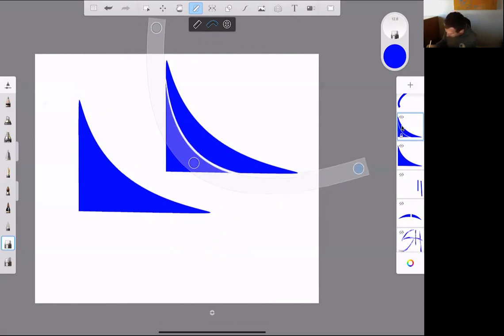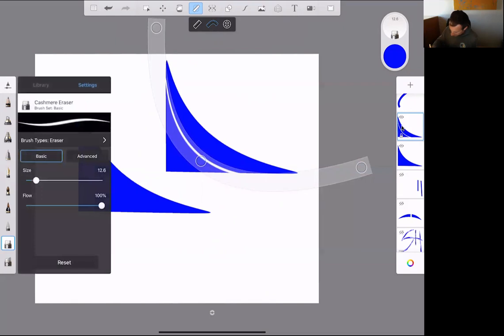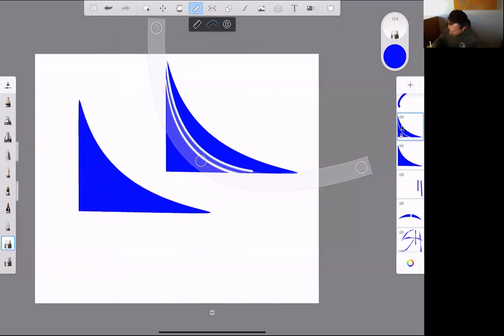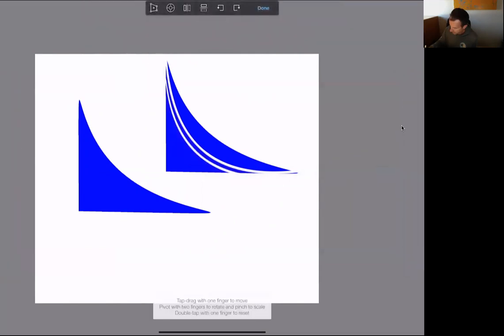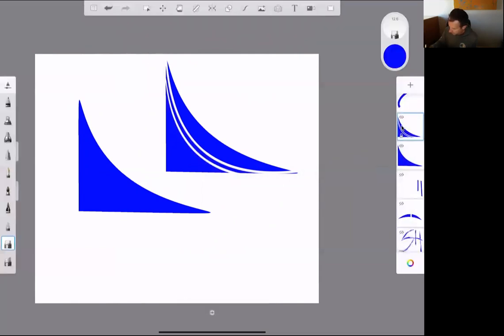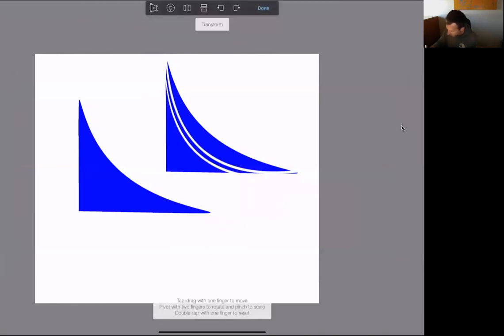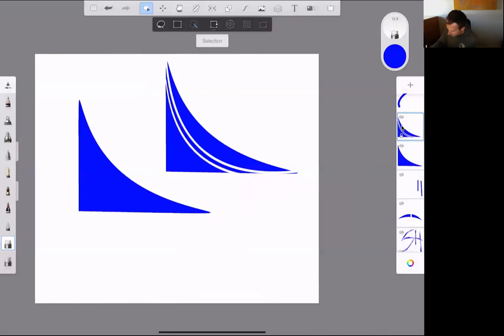Actually, I'm looking at this and I really want to move this up here. And I'm going to go back to my eraser. Okay, that's better. The reason I moved it was because I really wanted to get the whole curve in there and not just a portion of it. So now I'm going to go back to my little four arrow tool there, the selection tool. And then I'm going to, you guessed it, go into my selection. I'm going to go to Magic Wand, select that.